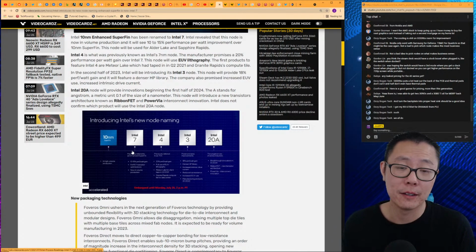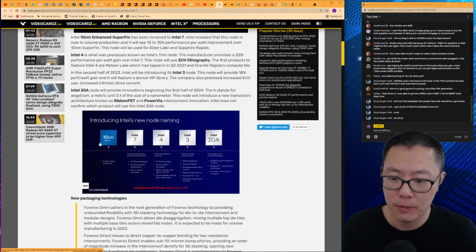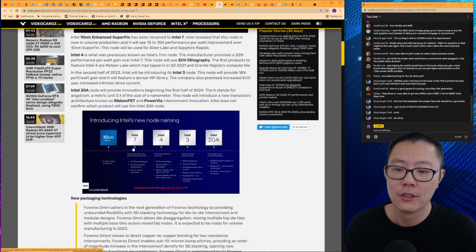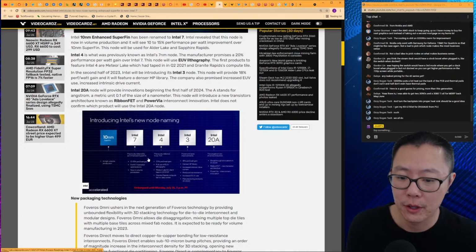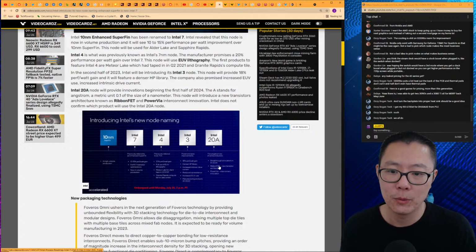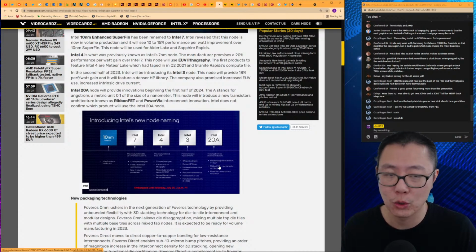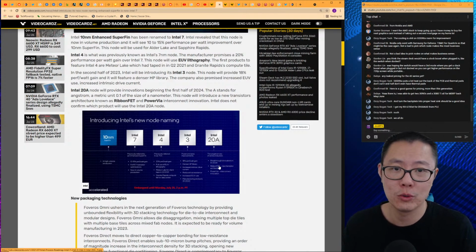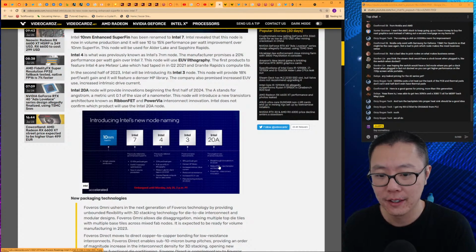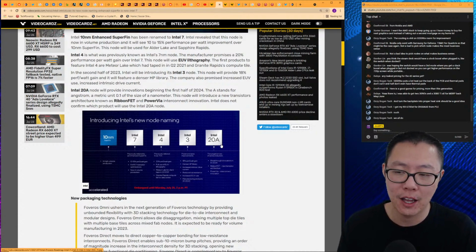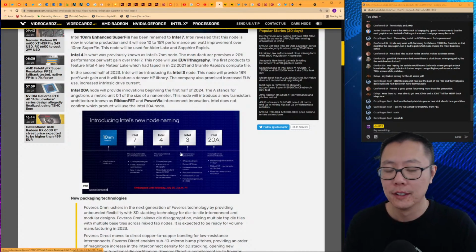Intel 7 nanometer, or Intel 7 as we know it now, is a 2023 product. So there's still another couple of nodes. It is going to be a while until we get anything 20A, but it is pretty exciting that this is effectively, say, 2 nanometer, right? Because it's 20A times 0.1 is 2.